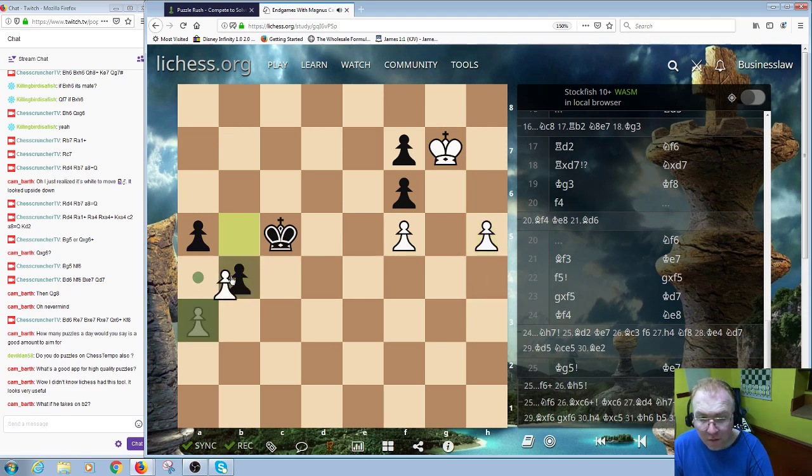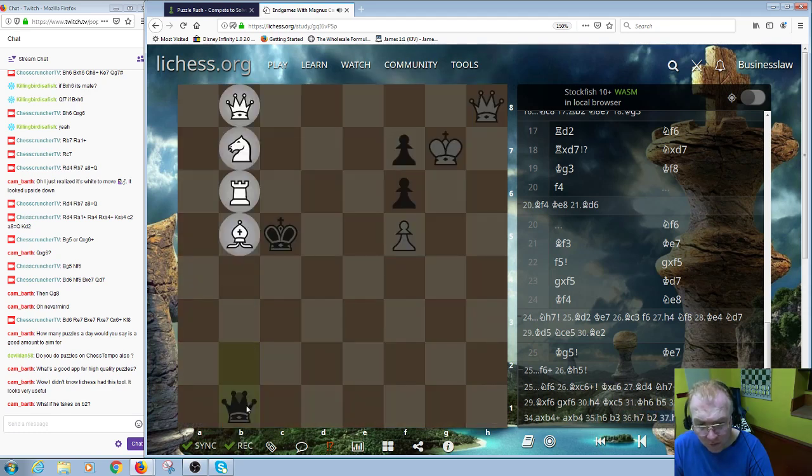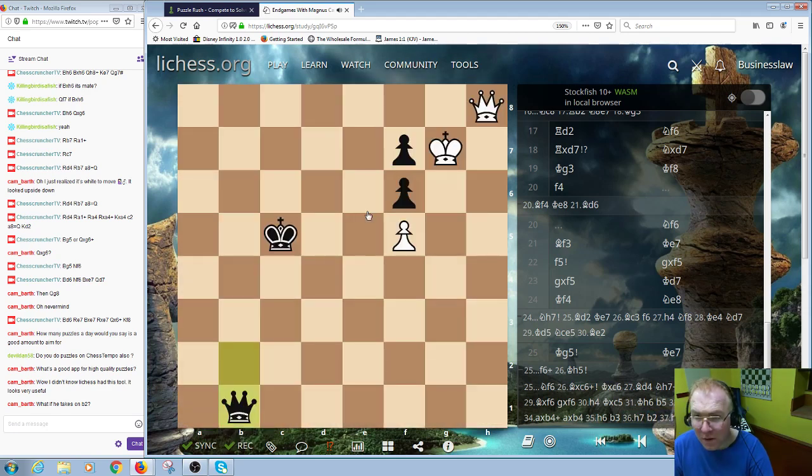B4, a takes, pawn takes, h6, b6, b3, h7, b2, a8 equals queen, b1 equals queen. And then queen d8. And white wins the queen ending.